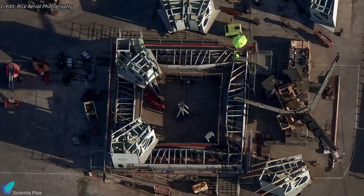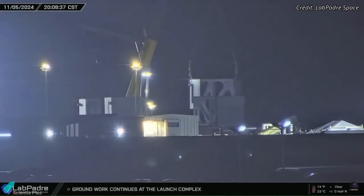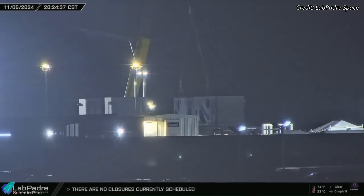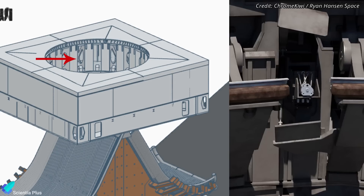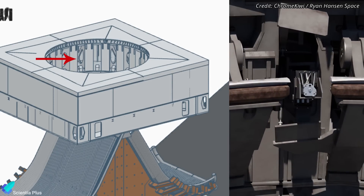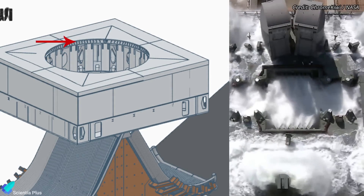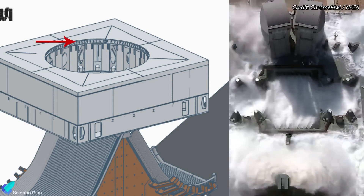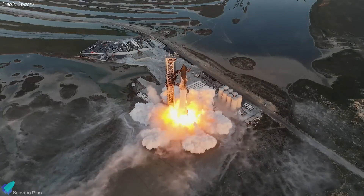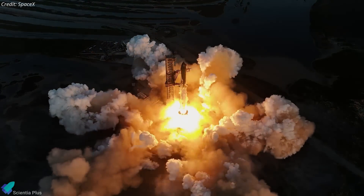At the Sanchez site, teams continue assembling the second layer of the launch mount atop the base structure. All four corner pieces of the second layer were installed this past week, with work underway to install the remaining pieces. This layer will incorporate the 20 booster quick disconnect mechanisms designed to supply high-pressure gases to the engine preburners, initiating the spin-up of their turbo pumps for startup. The launch mount stop deck will feature a water deluge system that releases large amounts of water onto the pad right before engine ignition, helping absorb heat and dampen acoustic energy during liftoff.